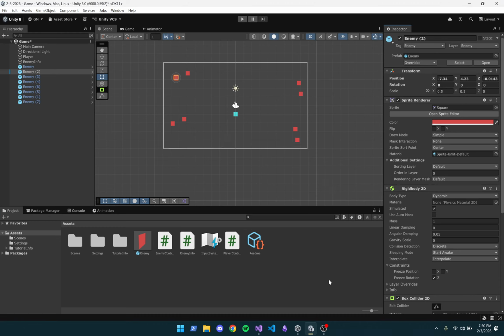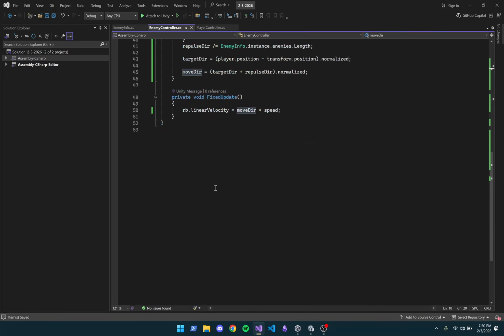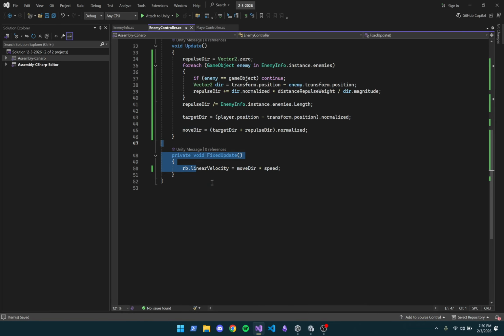If we want them to sort of encircle, we can have them act perpendicular to the vector to the player. Yes, exactly. So that's another thing we could add, right? So the nice thing about this method is we have some final move direction. Notice this entire time we never touched fixed update, right? Because at the end of the day, the only thing we're concerned with is the same thing we were concerned with at the start of the workshop, which is calculating move direction, right, and moving at some speed.